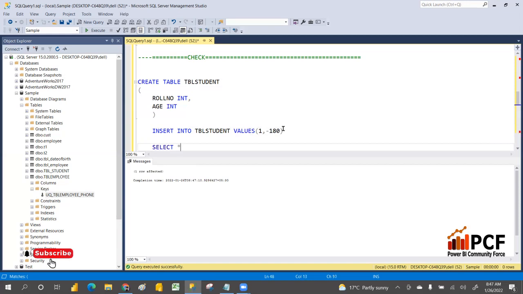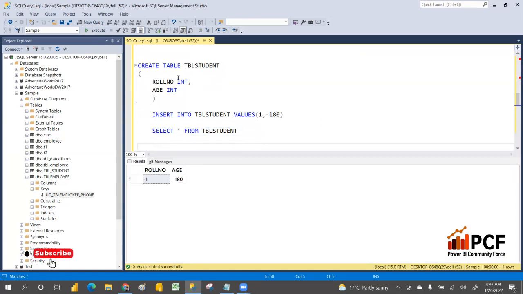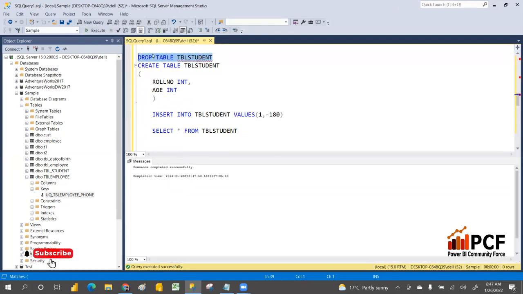I have explained the constraints, primary key, foreign key, and the check constraint in detail in my previous video. If you haven't watched that, I strongly recommend watching that video, guys. So this is allowing invalid data. To overcome that, we can keep a condition on the age column. Let me drop this table and comment it out, and now here we will write a check constraint, guys.